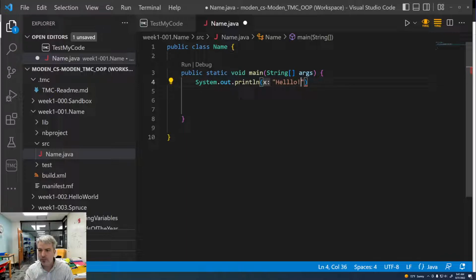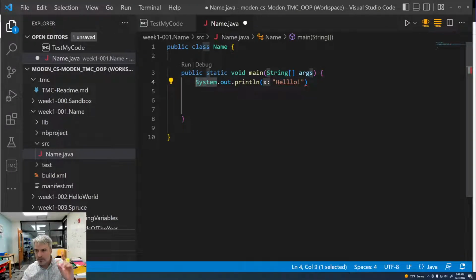So if I just do hello. All right, I'm going to write this code. This is the code to print something on the screen. A couple of important things that I see from students regularly. Anything that we're printing out here needs to be inside of quotations. Quotations let us know that it is a word and not a number or some other type of data. Anything inside of quotations is treated as a word. It's called a string. We'll get into more of that later, but it needs to be inside quotations is enough for now.